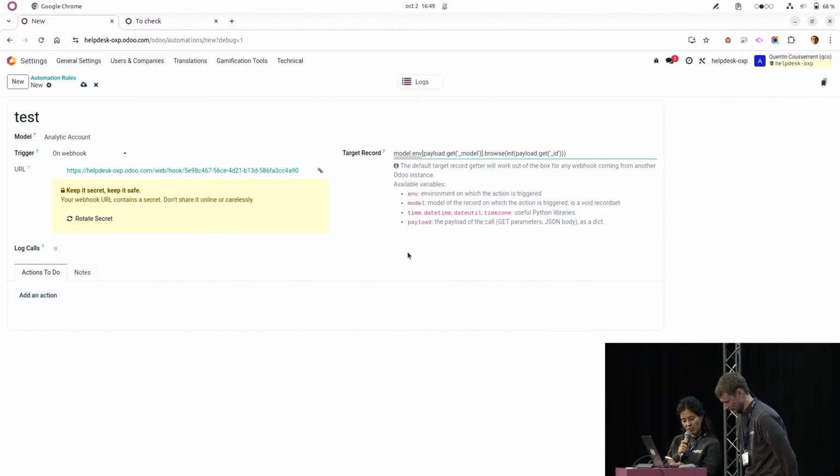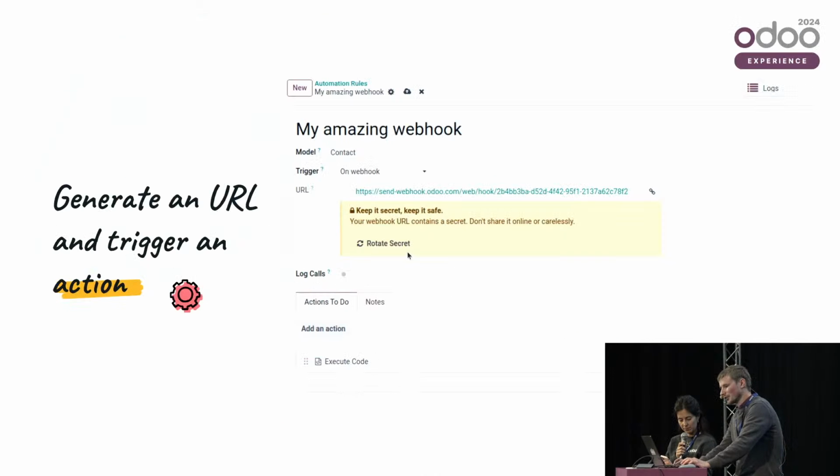Do you plan to change the target record with this fake model? It would be better to just choose something like create new record. I know there was an idea to remove this field completely at some point. And I think that if you look at my slide, it's not even on it because I thought we would remove it. But it was more complicated than expected, so it's still in discussion. It's indeed in our pipe, but not right now for Odoo 18.